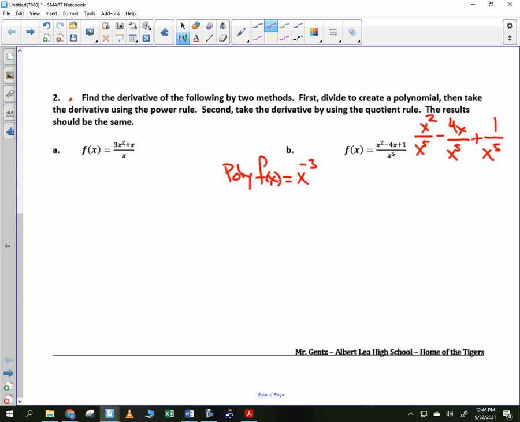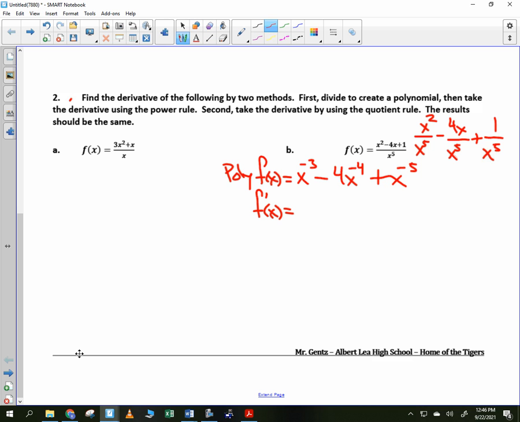All right, the next one. Four x to the negative fourth, because we have 4 x's left, right? It's going to be negative. Everybody agree then I have x to the negative fifth after that? So look, I wrote it as a polynomial. Let's take the derivative of that polynomial.